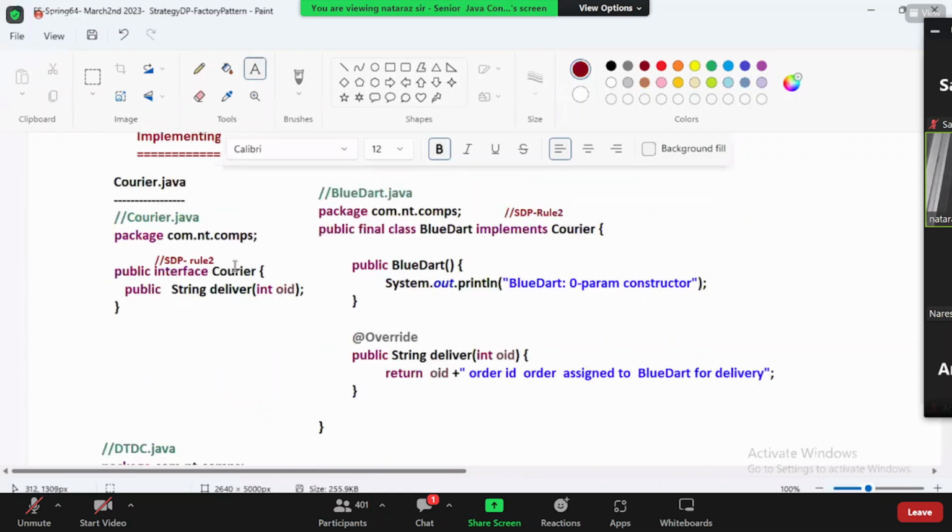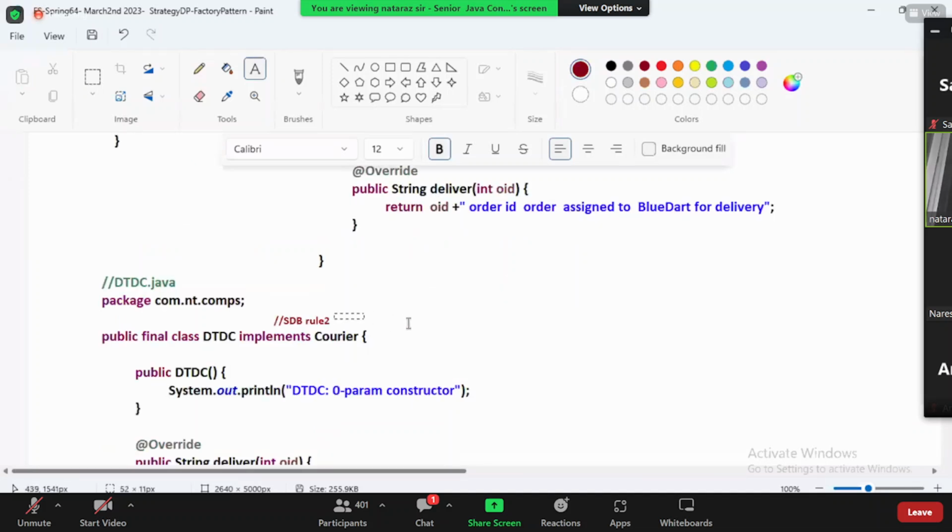In fact, taking interface is also part of rule 3. Rule 3 supports extension. Because of this interface only, we are able to go for extension, right? Yes or no?